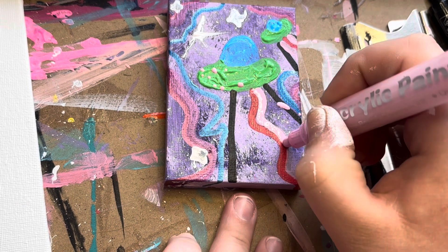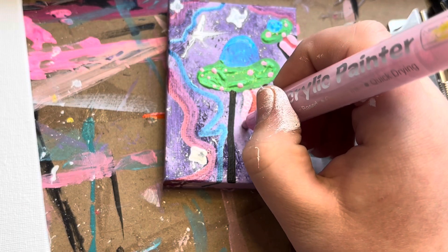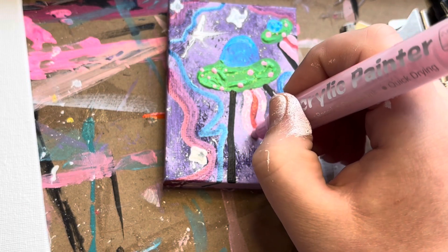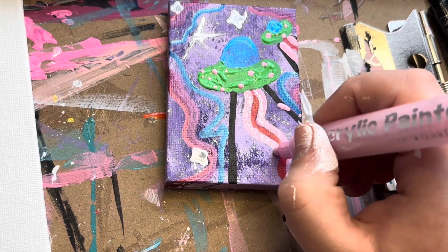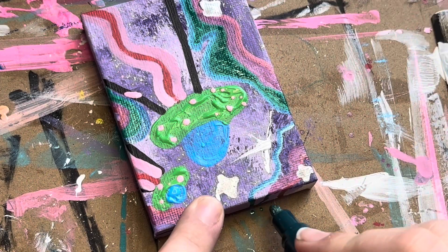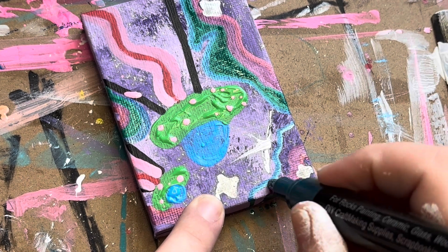As always, I normally have a mess-up, so I'm going to figure out a way to cover this up. I decided to add more dots to the spaceship to make the original dots just blend in, and then for the mess-up on the black, I'll just go over with black later and it's all fixed. Boom — you've got to think smarter, not harder.